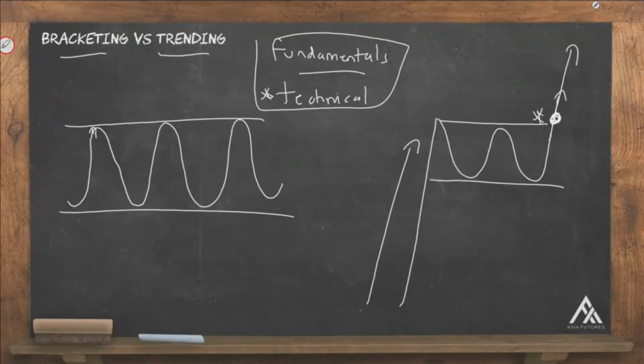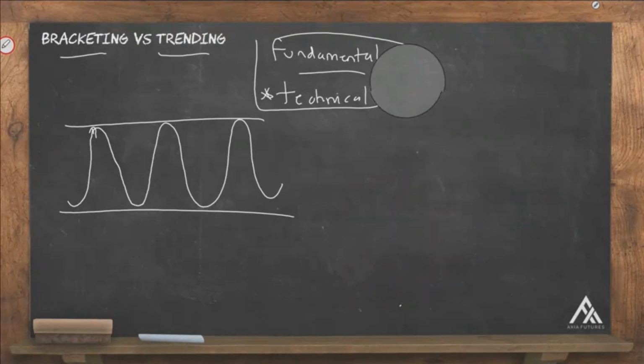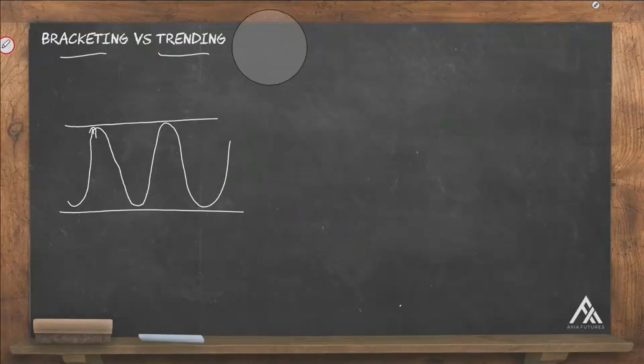So let's just illustrate now and finish off, just in terms of how it would work and what causes us to move from bracketing to trending. So as you can see in this initial example, the market is bracketing. Now let's say we get a key piece of fundamental news in this market that drives us outside of the bracket. Now the first point you have to pause, first point you have to look at as a trader is that juncture point there, that key break. What occurs in that area?